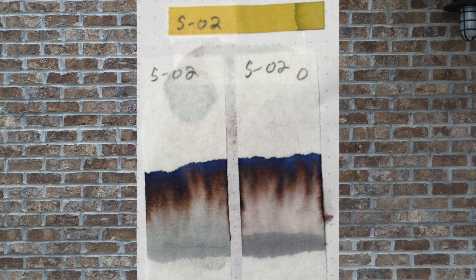Up first is the chromatography. I've learned a lot by doing multiple chromatographies. The one on the left is done the way it's supposed to be done — a line that stays a little bit in place, a very light gray pushing up into a brown with a beautiful blue across the top. It really made me feel this ink was going to have some interesting performances. The one on the right I let dry for 10 minutes before dunking it in water. That gray line across the bottom is much more present. With only 10 minutes, the gray really set in — a beautiful gray across the bottom, almost like pencil.